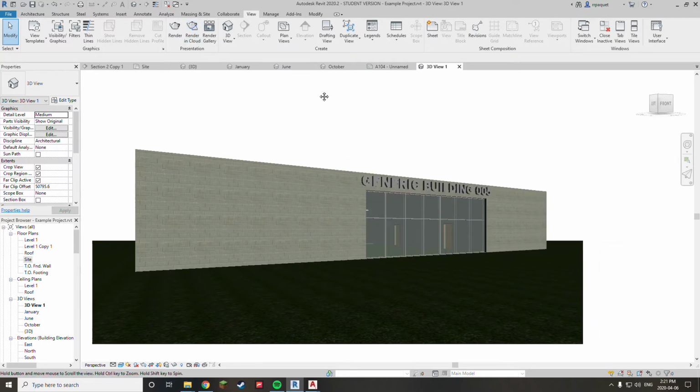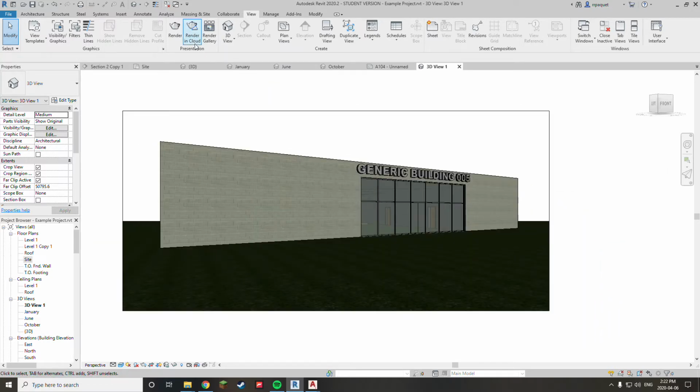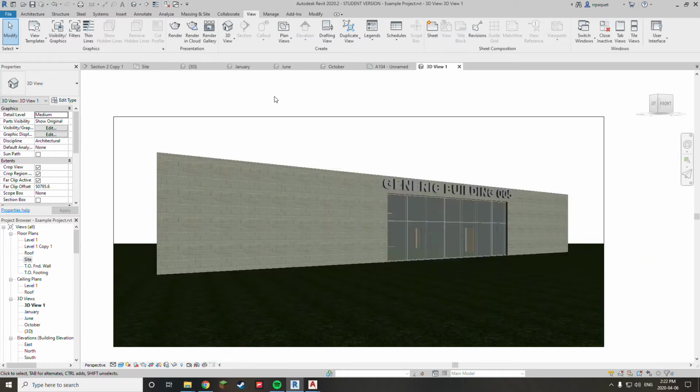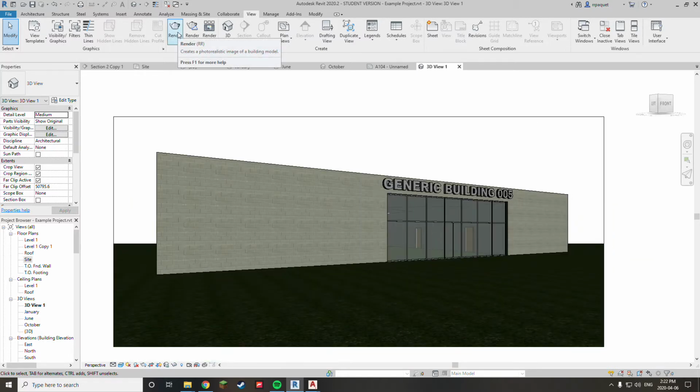So I'm going to take a step back from the cloud and go into just regular old render first, because everyone has access to this anyway. It is good to know that rendering normally with the render button or render in the cloud can return different results. It does calculate lighting differently, so if you're trying regular rendering and it's not working, and you have the ability to use the cloud, give it a shot just to see what it does in comparison to rendering. Otherwise, if you're looking to render, well, there is always a coarse rendering option.